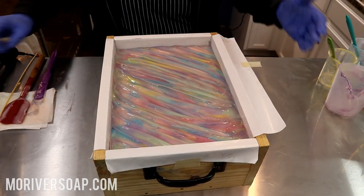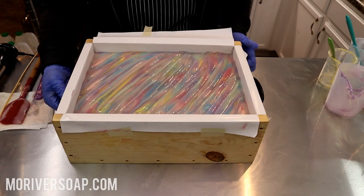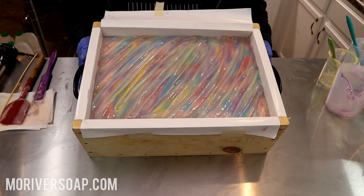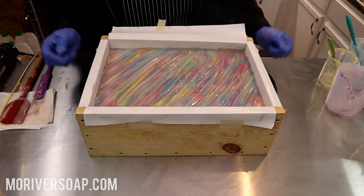So here we have the new batch of Sweet Pea Soap, and it kind of turned out a bit on the rainbow side, but I think we're gonna like it. All right, guys, I'll see you back here for the cut.